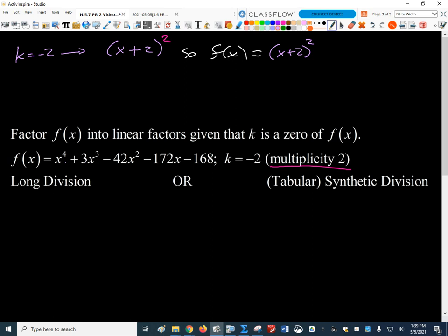You see it's going to be 2? Give me thumbs on that. Everybody see that? Because the degree of f of x is 4. If I were to expand that out, I'm going to get an x squared, right? So that's going to give me a second degree polynomial. So I'd have to multiply that by another second degree polynomial to end up getting a product that's a fourth degree polynomial, right? Okay? This is kind of like, there's a lot of detective work here. It's like doing a puzzle. So again, I'm going to call that Q for quadratic, Q of x.